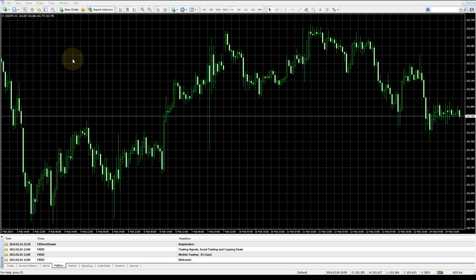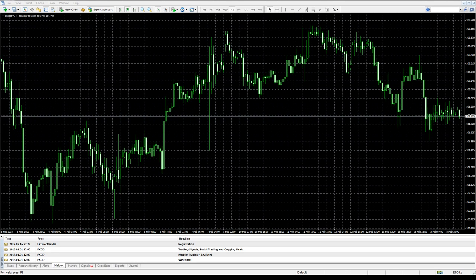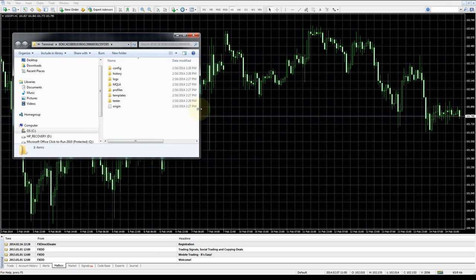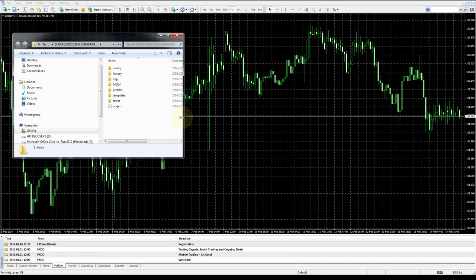Okay, now what we want to do is put the files in the proper folders. The easiest way to do that, if you got the program already open, is go down here and open up the data folder. And here you will get the data folder. You can see, actually if you look at the link up here, you can actually see where this folder is located. If you want to make a shortcut to that folder, that's fine. That way you won't have to open the program every time you want to do this. But this is where all your stuff will be placed.